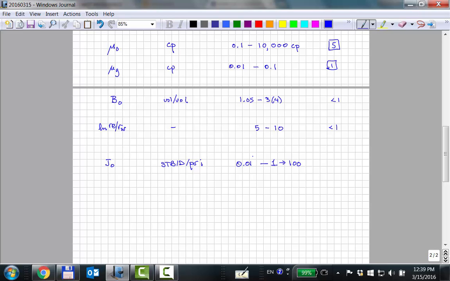That you can do in Oklahoma and still be making money. So with 0.01, if you have 1,000 pounds pressure drawdown, then you get 10 barrels a day. So it's probably a little bit less than that, but economic. But that's probably the range, 0.01 to 100. So maybe 10 to the 4th, or 4 orders of magnitude. Seems a bit much, but probably.